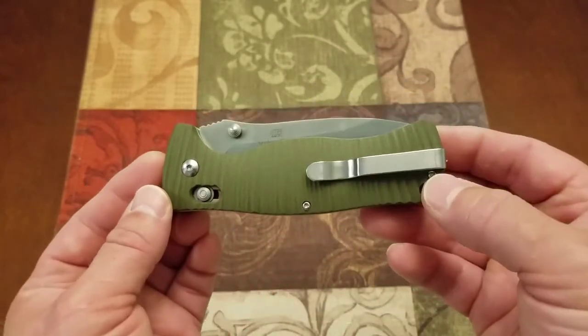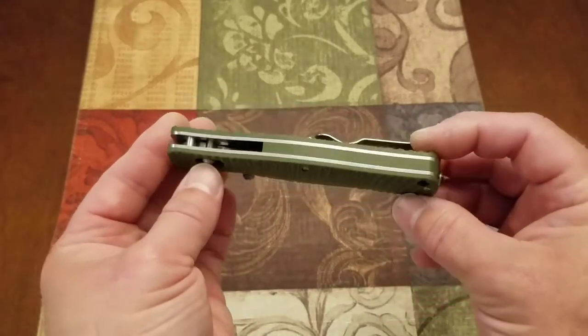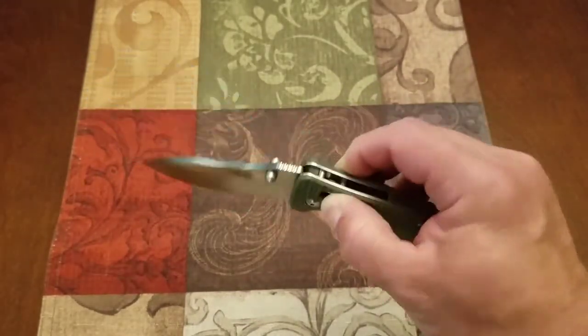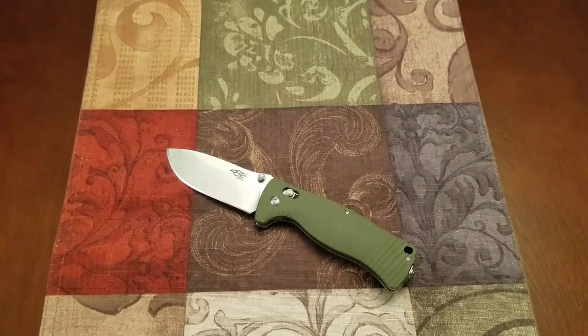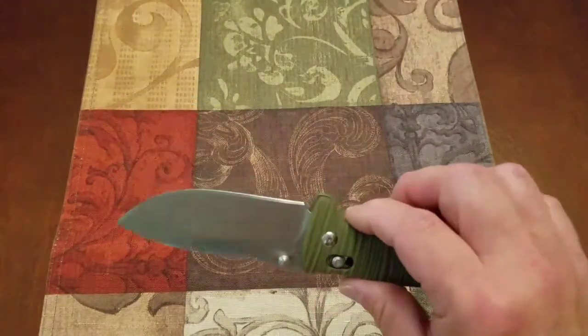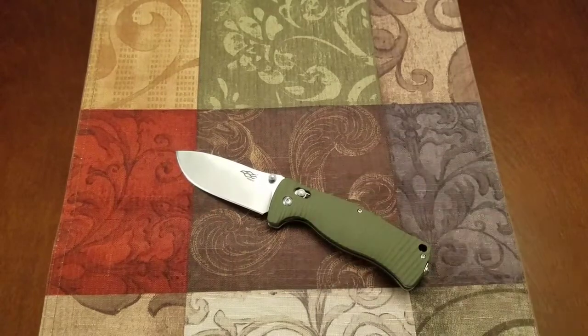Since I'm right-handed I'm not going to worry about that. This is going to be a utility blade used according to its price point, size, and weight. For me it would be an everyday carry blade as long as whatever I'm wearing is stout enough to support the weight, because it is over seven ounces — I believe everybody is weighing these out at about 7.2 ounces. So there you go guys: twenty dollars and eighty cents. G10 throughout, thick stainless liners that are not milled and are weighty. Overall it's a weighty, solid, well-built knife. Lock-up is good, blade steel is 440C, and thanks to others we already know the performance of Ganzo's 440C — and it is excellent.